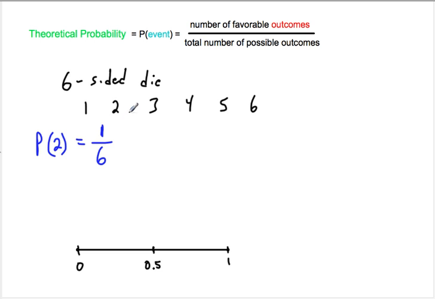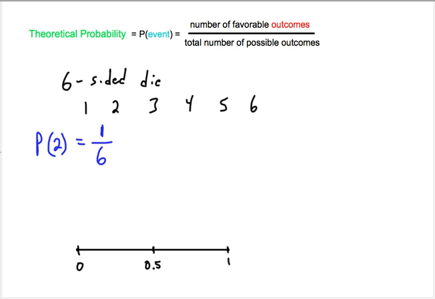Pretty simple. Okay. Notice the theoretical probability only works when the outcomes are all equally likely. So, for instance, if you were flipping a cup, one of those like red Solo cups, kind of like this. In this case, a blue cup. It could land on its side, or it could land on the bottom, or it could land on the top. Those are not equally likely outcomes because their surfaces are different sizes and whatnot. So you could not use theoretical probability for that.